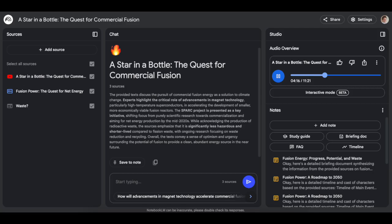Okay, so we're back for round 3, for the final part of our deep dive into fusion energy. Exactly. We've covered a lot of ground so far. We have. From the waste issue to the incredible advancements being made with HTS magnets, and the innovative strategies being employed by MIT and CFS.